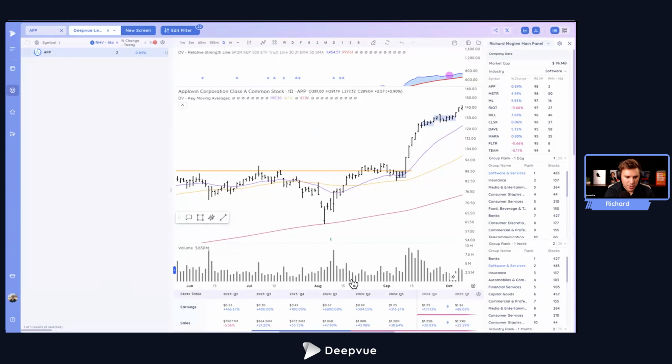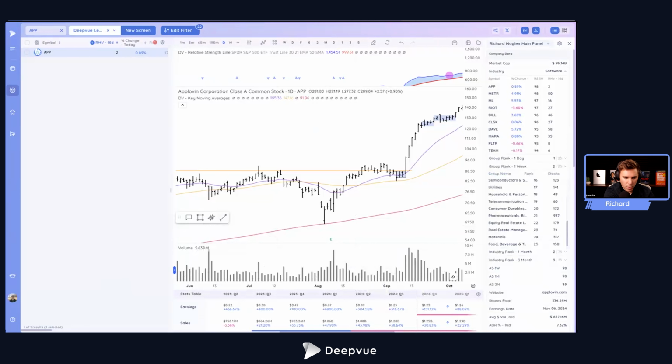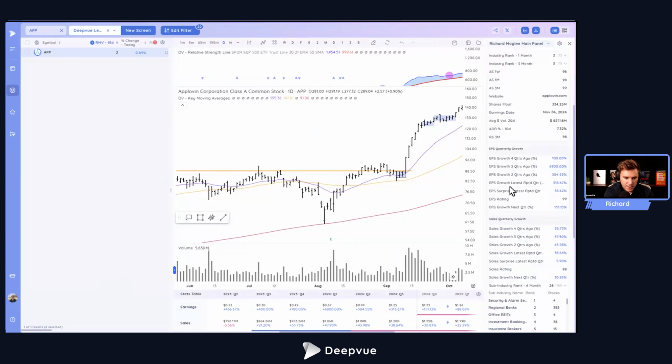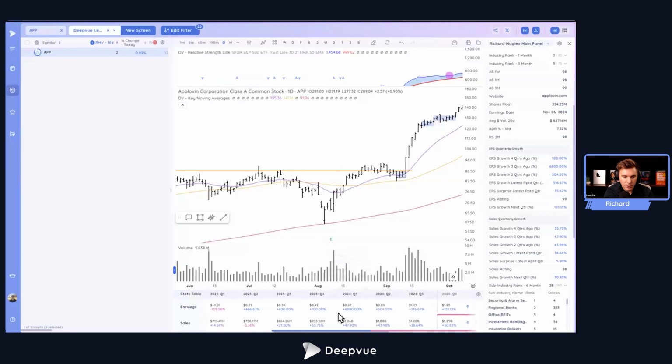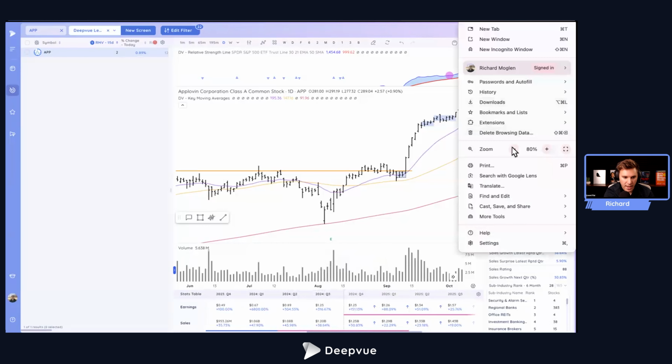There's a question about setting up earnings and sales so it looks vertical. What you can do is set it up in your data panel. You'd make a category that's earnings, and add those different data points stacked vertically. The stats table shows it horizontally, which I prefer because you can scroll back in time nicely, see the estimates, and see it's very compact here. But if you want it vertically, you can just do it like that.